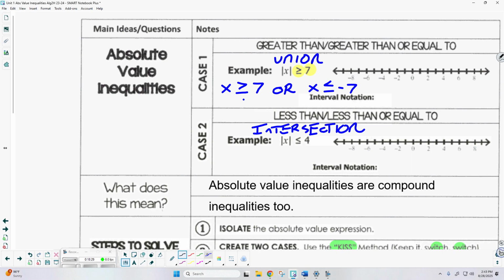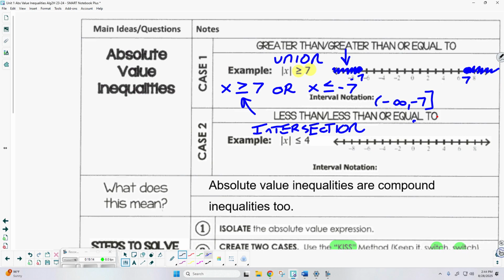Keep it, switch. Does everybody see exactly what I did? Well, there's nothing to solve here. I want to show x is greater than or equal to 7. So here's 7. Why would that have a closed circle? Yeah, because we have equality. We got that bar. So I'm going to shade this to the right. And then -7, I'm going to put a closed circle on that. I want everything smaller than it. And now I want to write this in interval notation. Right, Tyler? Okay. So for this first one right here, would everybody agree the interval notation would be -infinity to -7 bracket?